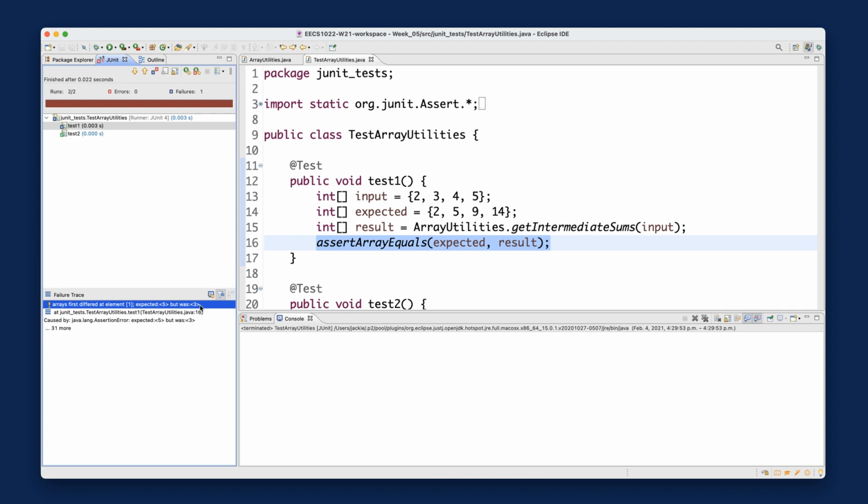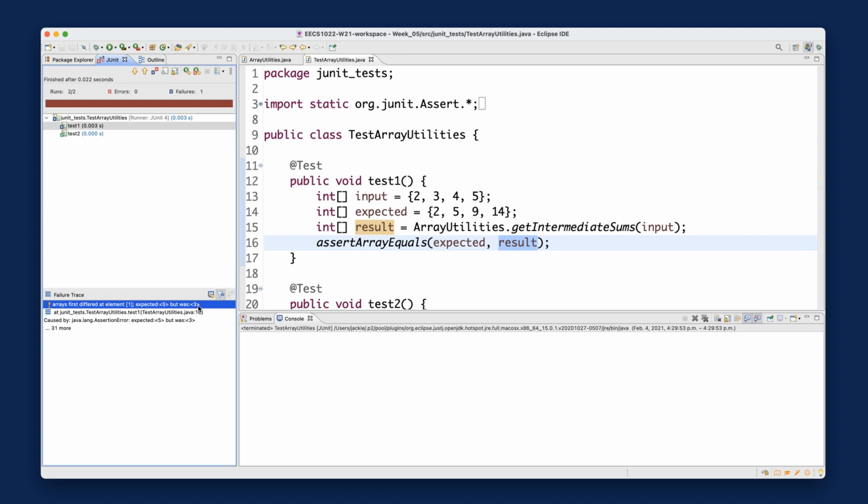What this is saying is the expected and result arrays are different. That's why you failed the assertion. The very first occurrence where they're different is at index 1. At index 1, the expected is actually 5, and the result is actually 3.